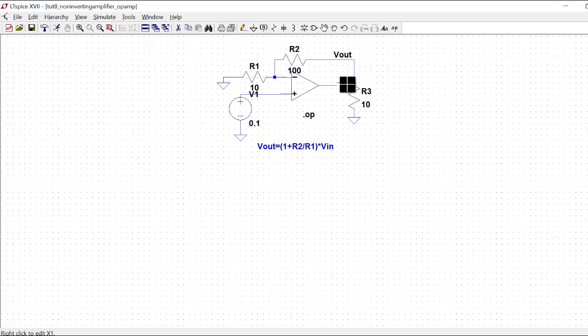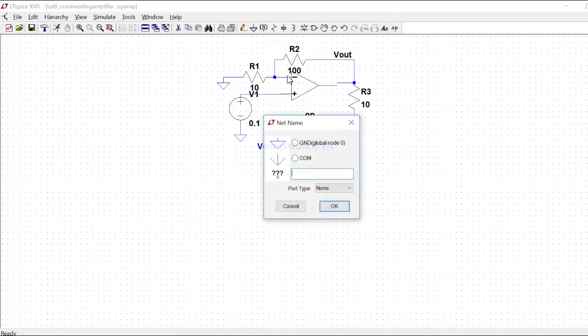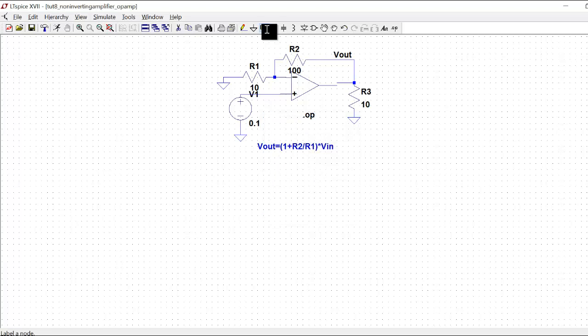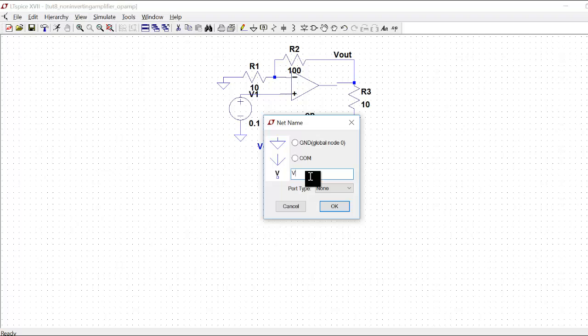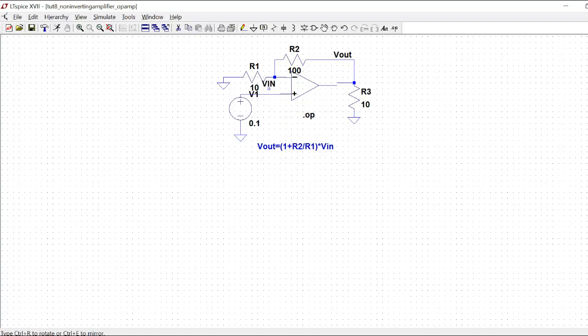Yeah, so same voltage sources and everything, earlier 10 times the gain, but it will be 11 times now. So this is 0.1 volt, and this is your op-amp, this is your R3 and all these things, right? So your V in will be now here. So we need to draw a label net. So this will not be com, we don't need none. So sorry, just go here, and we want V in. That's it. I just drop it here. So this is the V in, and now this is your V out. Okay, and we can run the operating point, everything is set up.